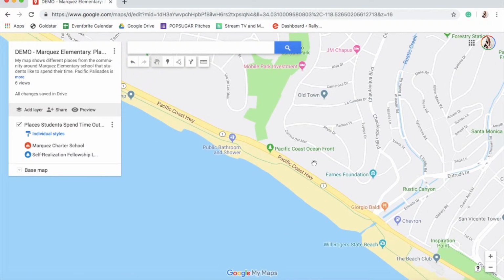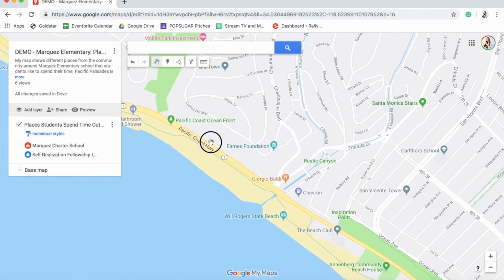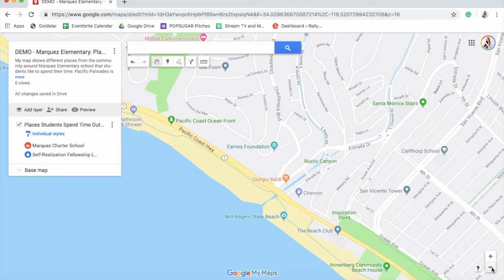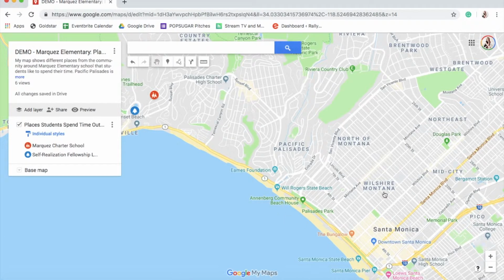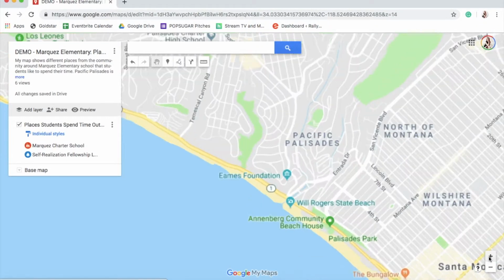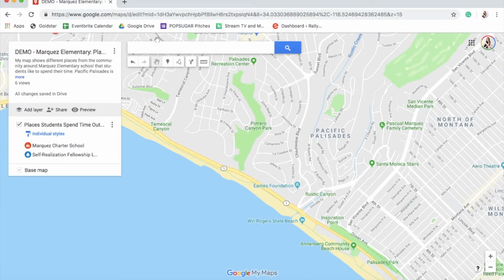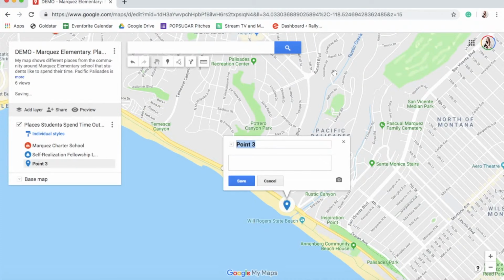So now I'm going to add a location that I don't think will be on the map or searchable. Well, Rogers, the beach is, but specifically there's Tower 15, which is a beach at the Palisades that is like the Palisades beach that everyone goes to, the place to be on weekends. Everyone who goes to Marquez, that's where you hang out on the weekends, is Tower 15. So I'm going to create a marker. So I'm going to click this. I am going to click right here.